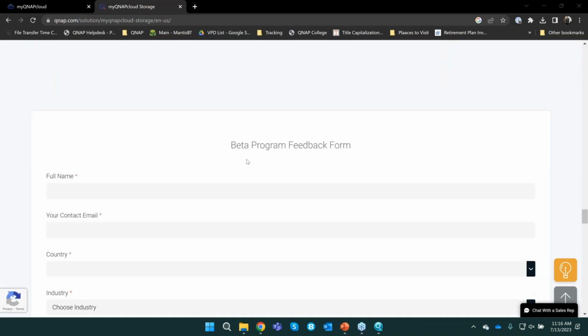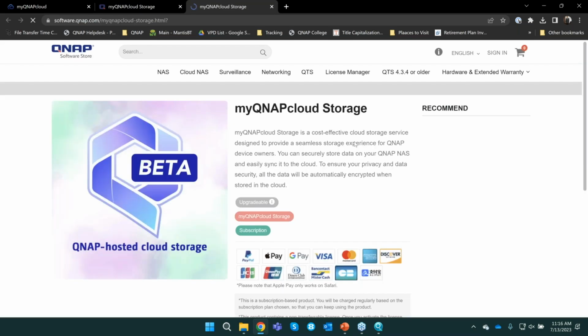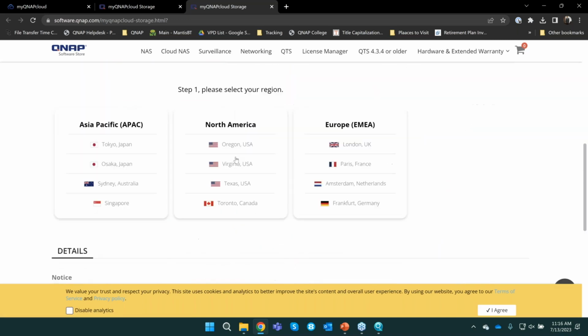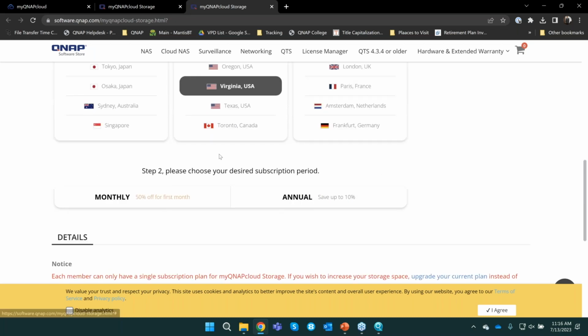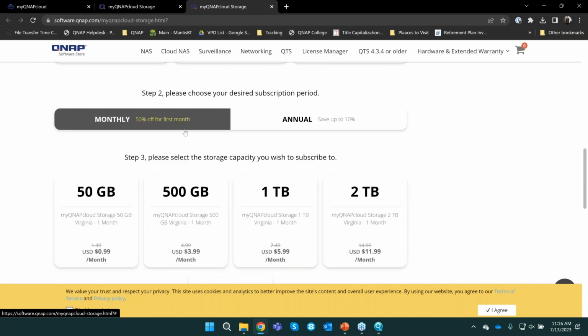And at the bottom of the page, you will see pricing. Sorry about the noise. From here, you can select which region is closest to you. Let's say if you're living in the US, you can select the closest region, and then you can select whether you want monthly pricing or annual pricing, and then you can select what space you want.